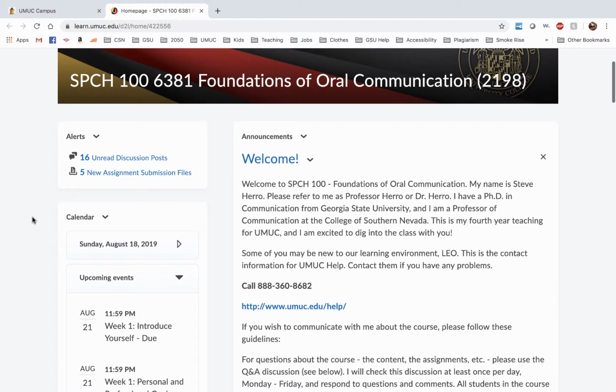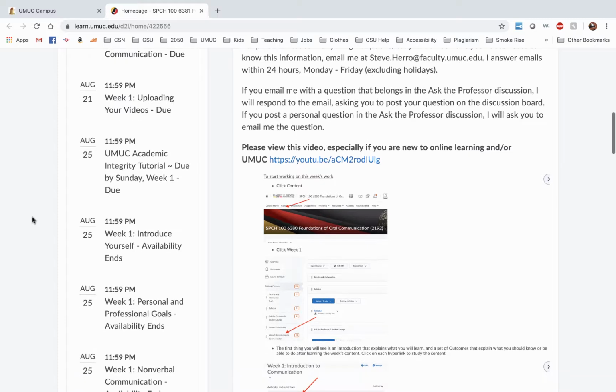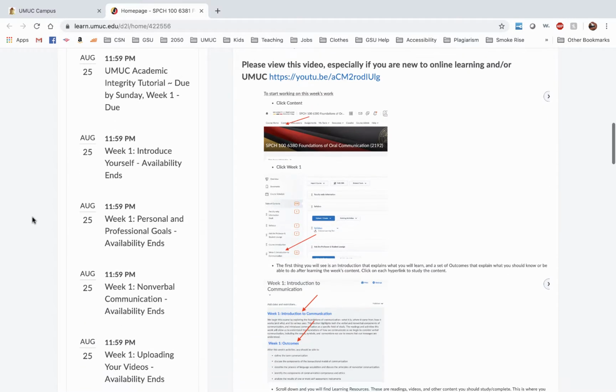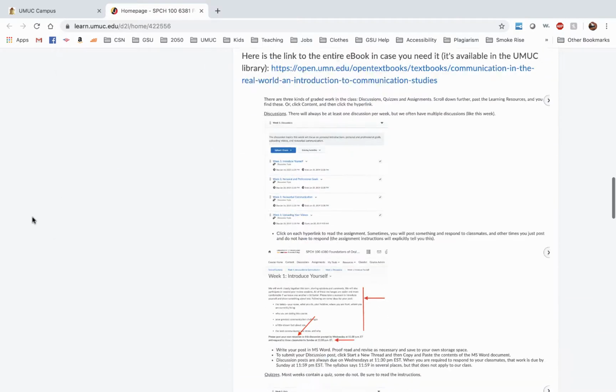First of all, the announcements, which are most of the right hand, maybe two-thirds of the screen, are meant to give you information that will help you succeed in that week's work. This first announcement, if you're unfamiliar with working in Leo, shows you a step-by-step way to find things.